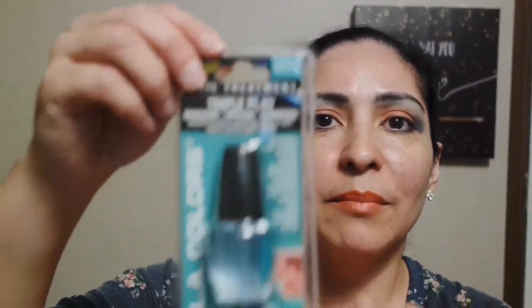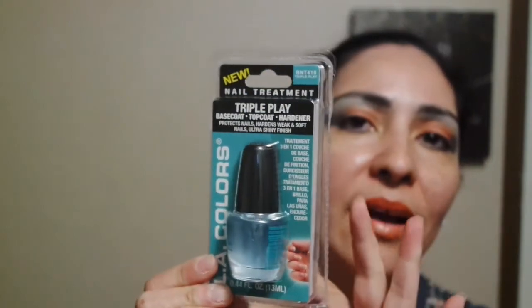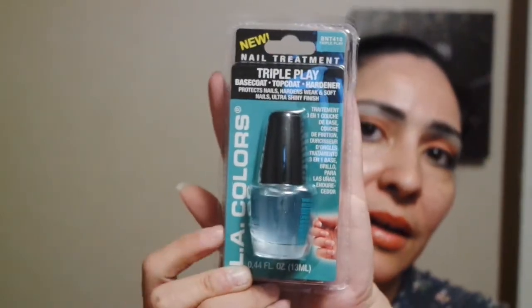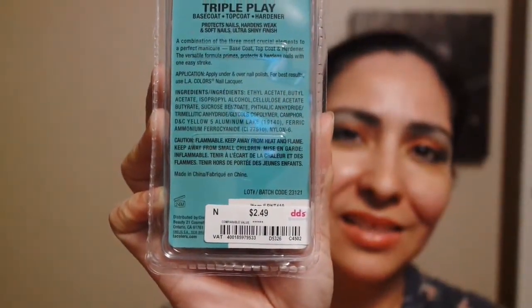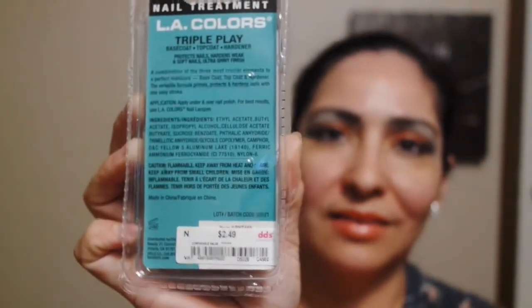This is not anything to do with the face, but with nail care. I haven't been really taking care of my nails, but I keep them clean, of course. I have a top coat, base coat, the triple action. That's the Triple Play by LA Colors, it's a drugstore brand, and it's like $3 at the drugstore, and I actually paid $2.49, so I paid like 50 cents less than what it would normally cost, which is not too bad. I'd rather pay $2.50 than $3.